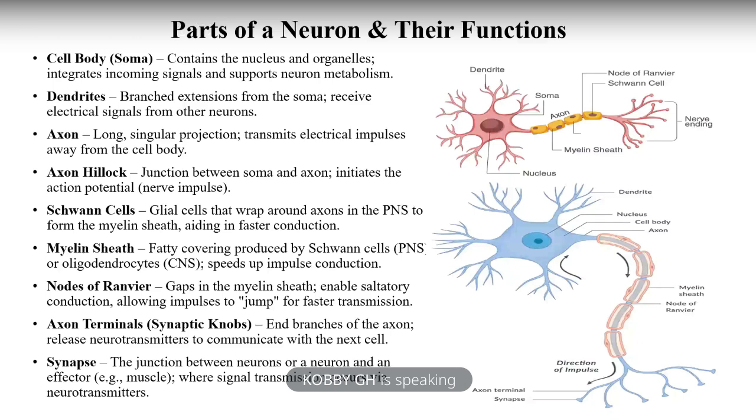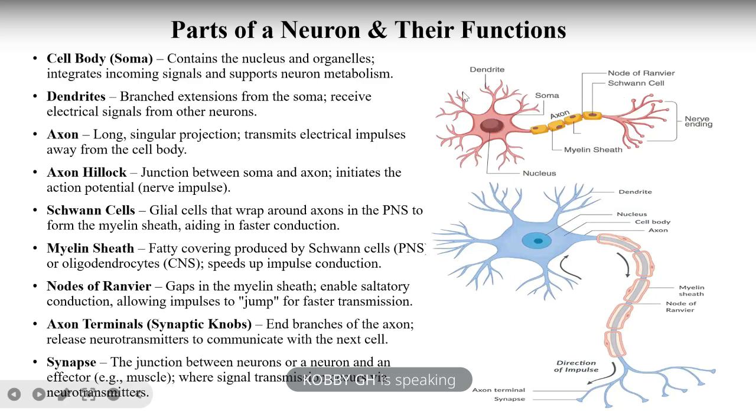So in our previous meeting, on the nervous system, we looked at the parts of a neuron and their functions. Is that okay? And I mentioned that for the nervous system, you should know everything about a neuron, because the neuron is the basic structural and functional unit of the nervous system. All the functions of the nervous system that we discussed, the nervous system is able to perform because of neurons.